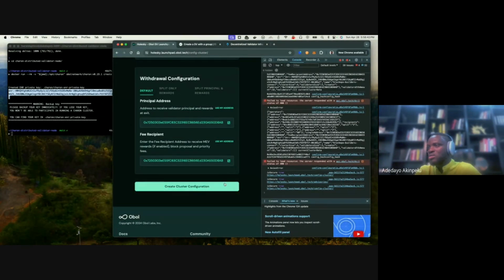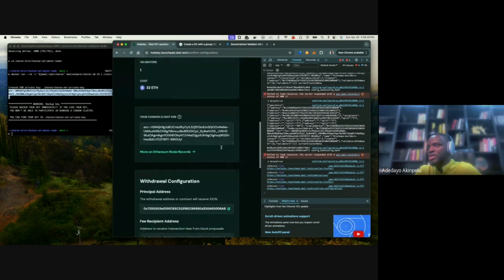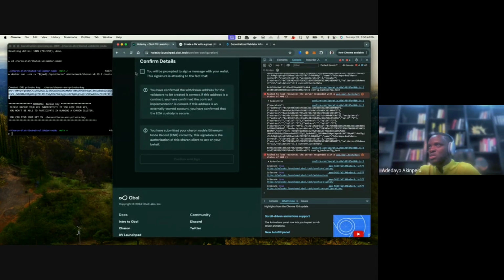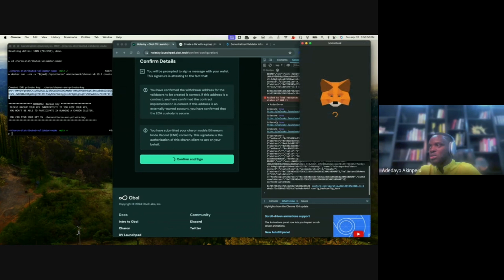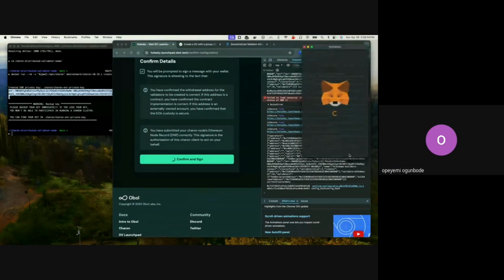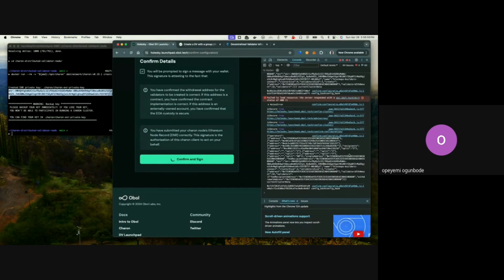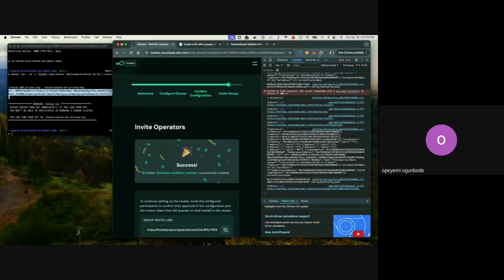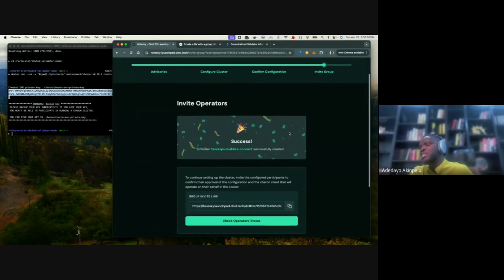So let's see whether it works now. Confirm and sign. Nice. Awesome, it worked. So it is the API that's been misbehaving.